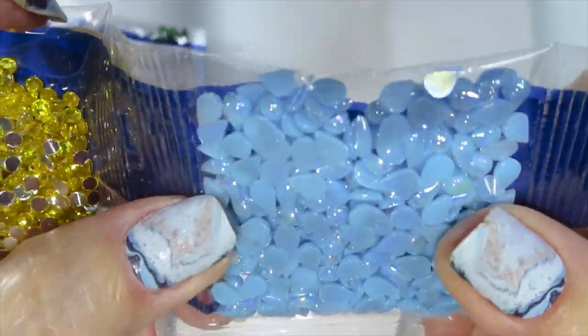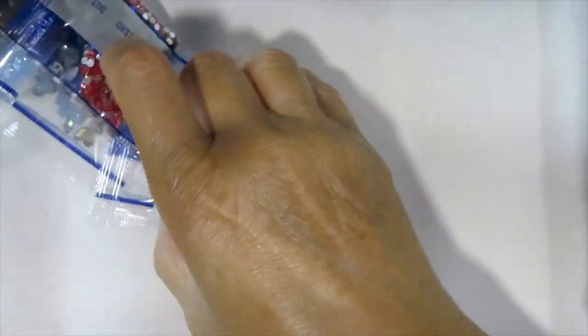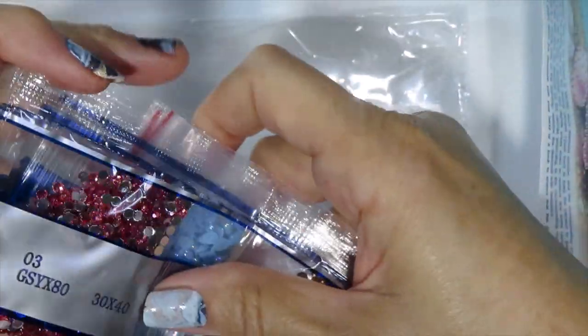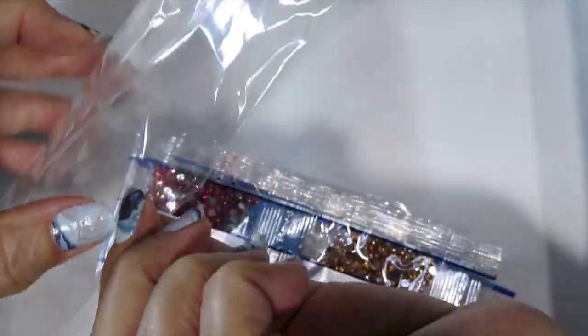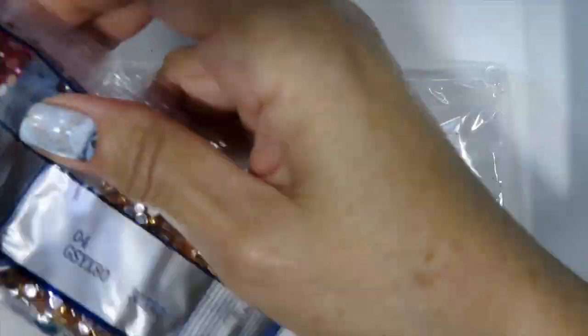Take a look at these ones. I like these ones. I have a whole bunch of them. And this is also the faceted teardrops that was completed by that one. Okay, so we have, gotta put this one back. You can move forward if you want to. I'm gonna show you the paint by numbers.